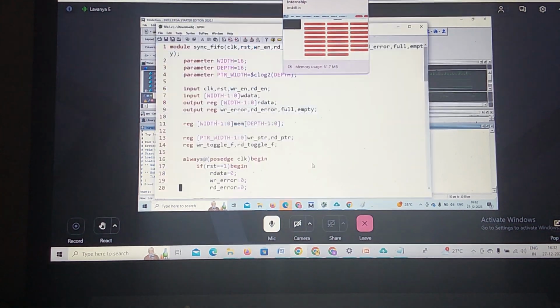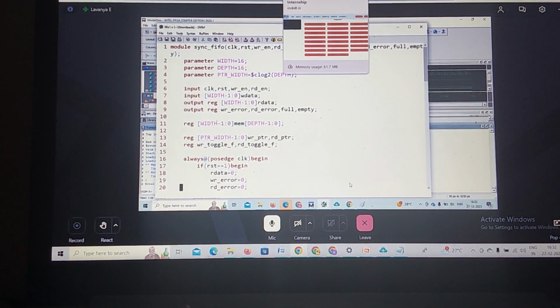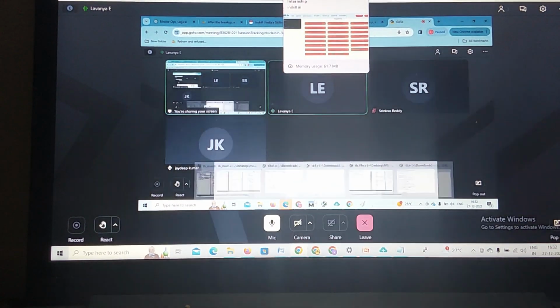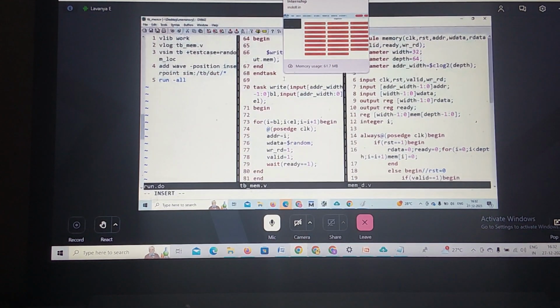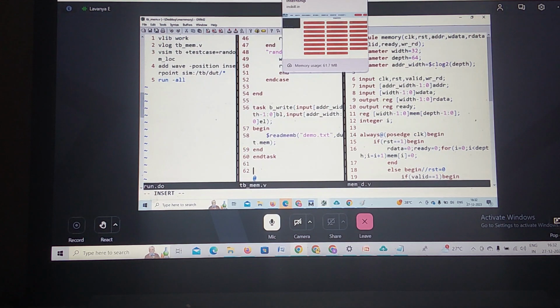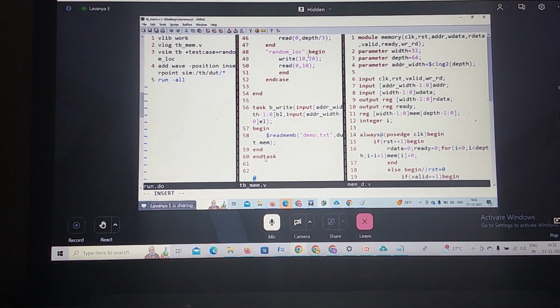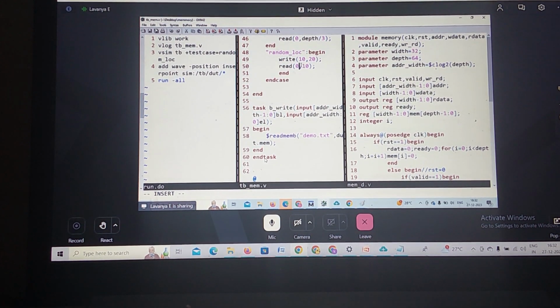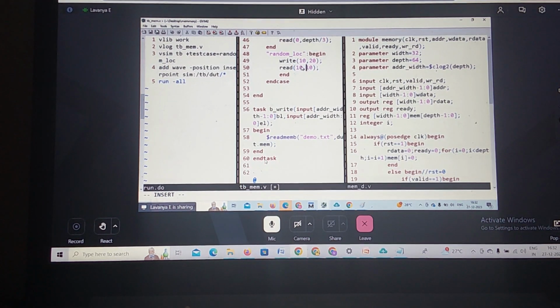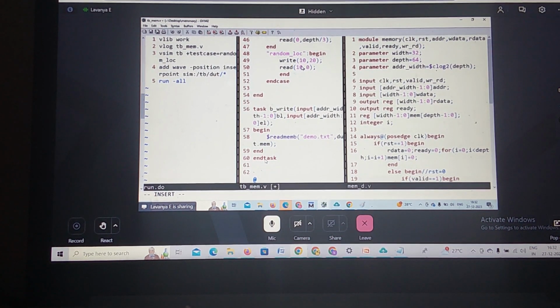So I've given address location to be, sorry, wait. I'll explain one thing. What I've given is test case to be random location. So what does random location do? It says that from 10 to 20. I'll make it a little bit simpler. First I will show you how everything works, then we go for a separate case.